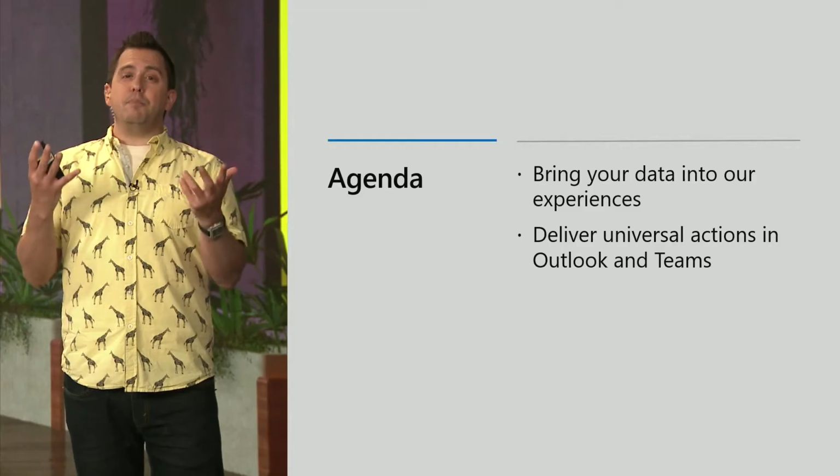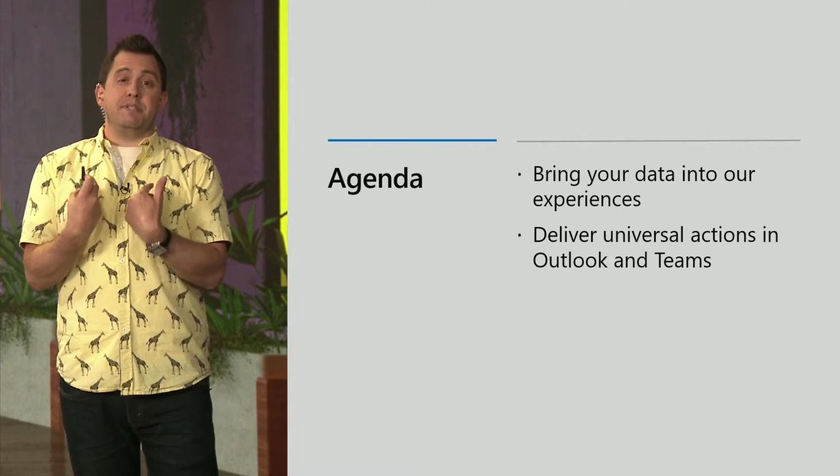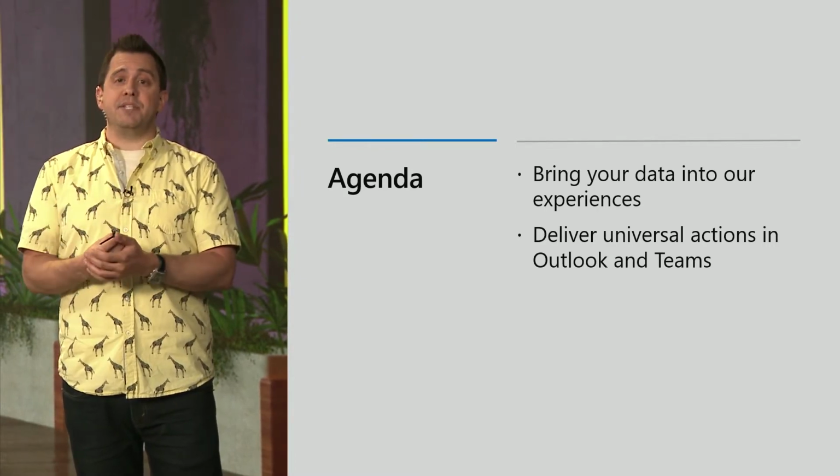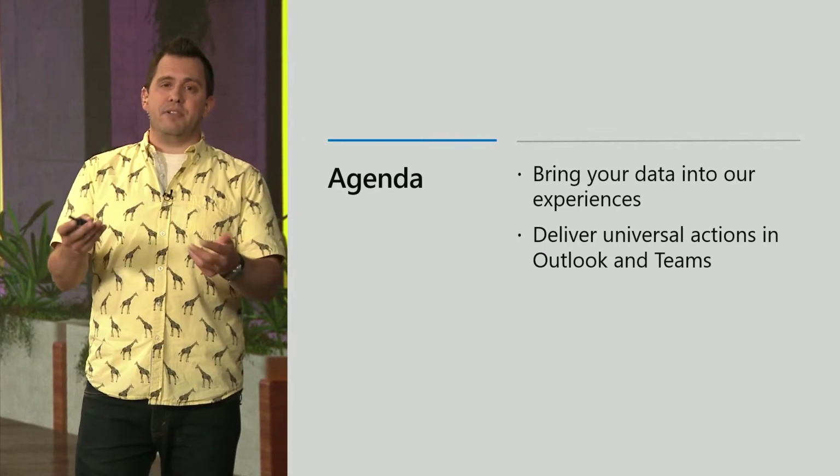So today we're going to be covering a few things. We're going to be covering how you bring your data into Microsoft 365 experiences, and that's going to be presented by myself. And then Rabia is going to present on how you can deliver universal actions in both Outlook and inside of Microsoft Teams.